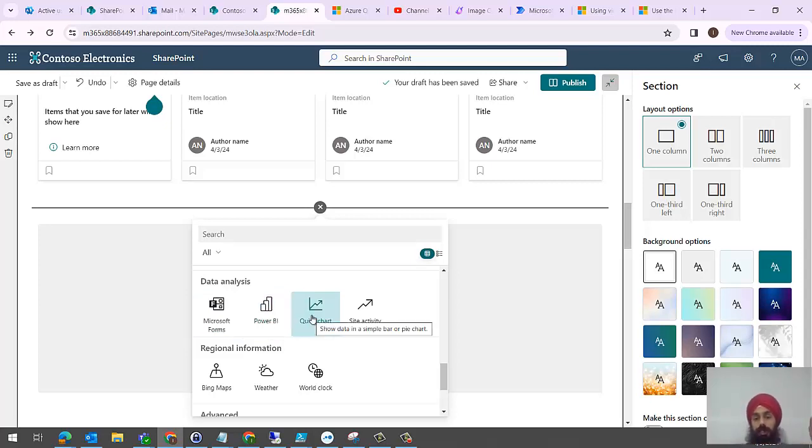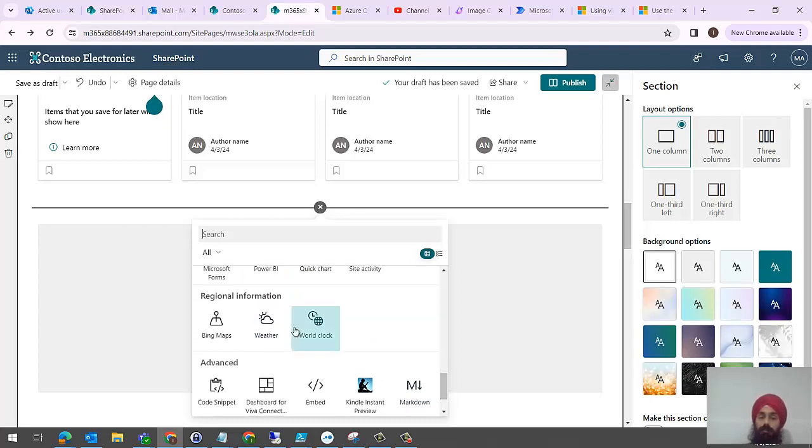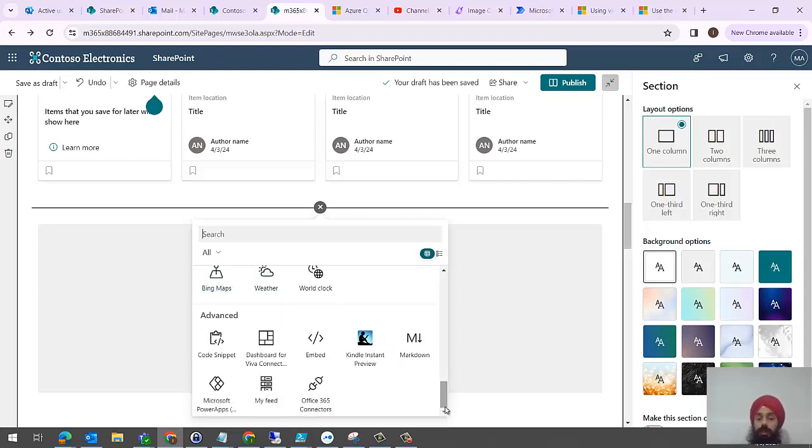Quick charts is where you can have your data selected and it'll create a chart for you. Then we have site activity. It shows this particular site's activity. We also have integration with the internet, so you can have the world clock, the weather, and Bing Maps, which is actually coming from the internet. The data is not inside of SharePoint, it is coming from the internet.